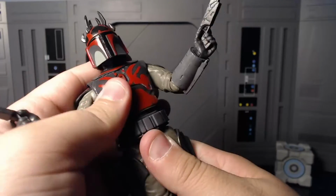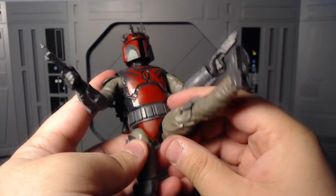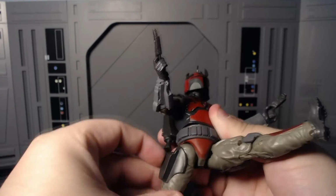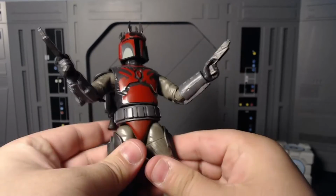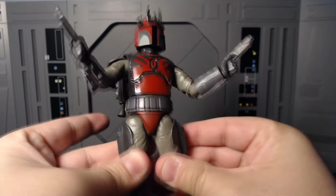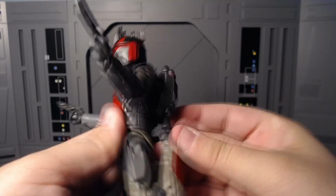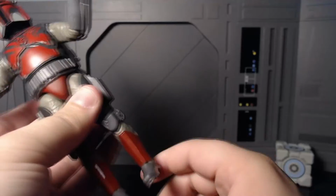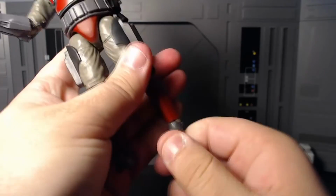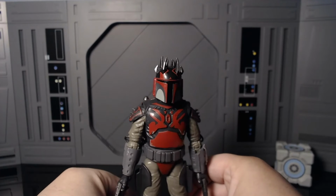You got a kind of ball joint at the torso, and then your legs go forward that much, back that much. Again, they kind of move out. You got your thigh swivels, and then you got your double jointed knees. Kicks his own ass. And then you got your hinge at the ankle and a forward facing pin for rocker. Right, now it's time to get a 360 view of this guy.